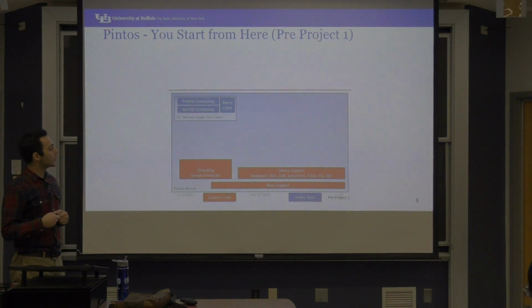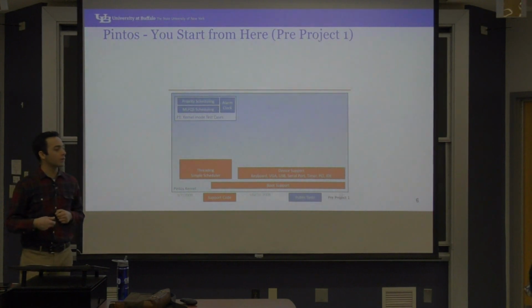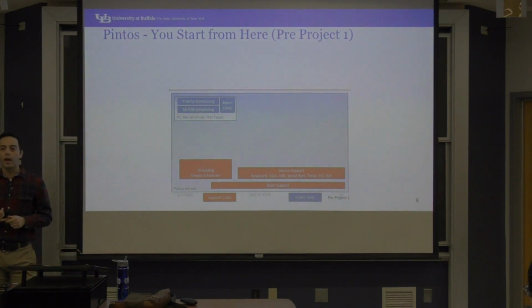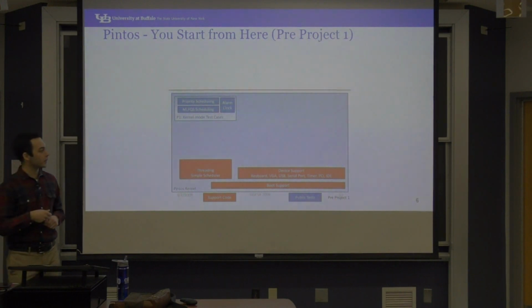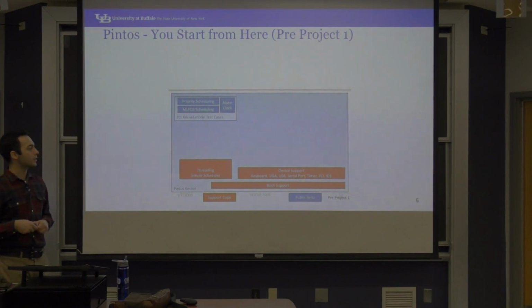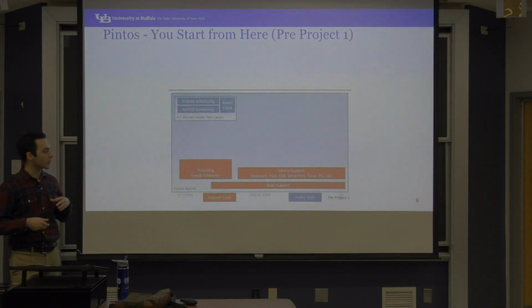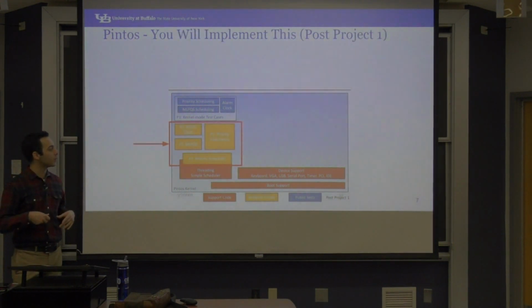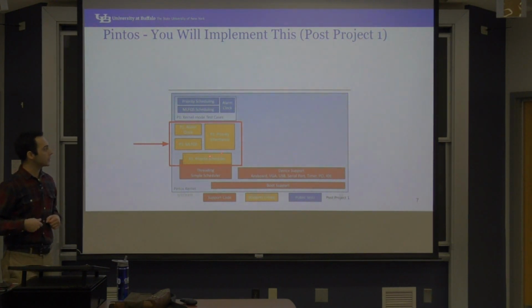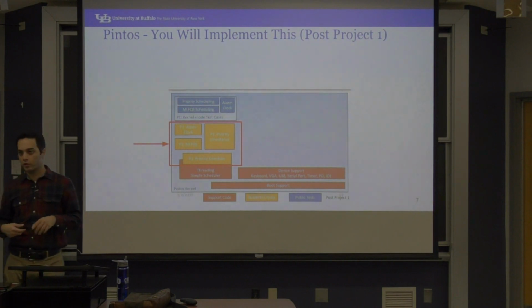Now, you have been given this. Right now, this is what is in the repo. And you are going to take whatever is there and understand it. Well, you don't have to understand all the device drivers, obviously, but you're going to cover what you need to understand to then implement this part, which is the alarm clock, priority scheduler, priority inheritance, and multi-level feedback queue scheduler, right? So this is your task for project 1.